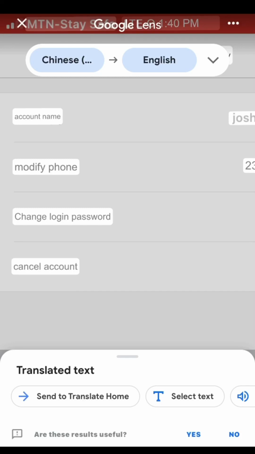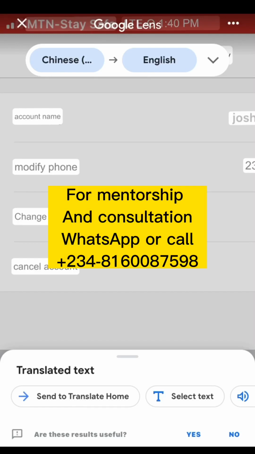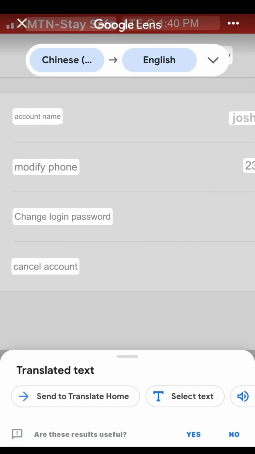So that's the way we are going. We are making use of this third option, which has to do with changing your login password, right? If you don't know your login password, this is the best option for you to change it, or maybe by default you did not set up this account. So this is where you are going to be setting up the account, which is the third option.